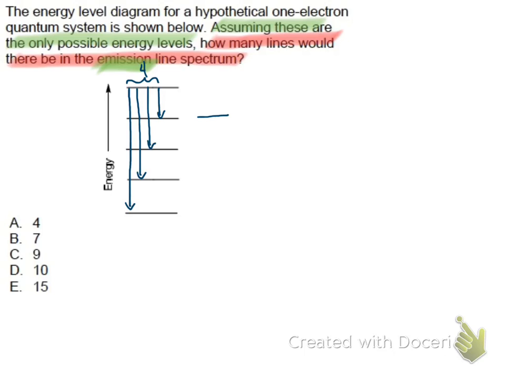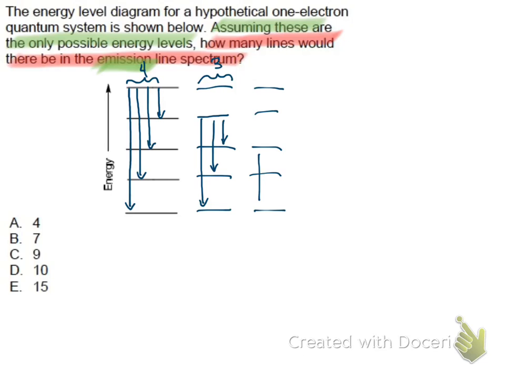So, let's consider the next level. We can start on the second highest level, and we can go down to the bottom, the second from the bottom, or the third from the bottom. Again, we don't worry about going up, because going up would be an absorption. This is 3 transitions. Okay, next level down. Oops, let me try to draw that. There we go. So, next level down, 2 transitions. I think you can see the pattern here, but we'll go ahead and finish it up.